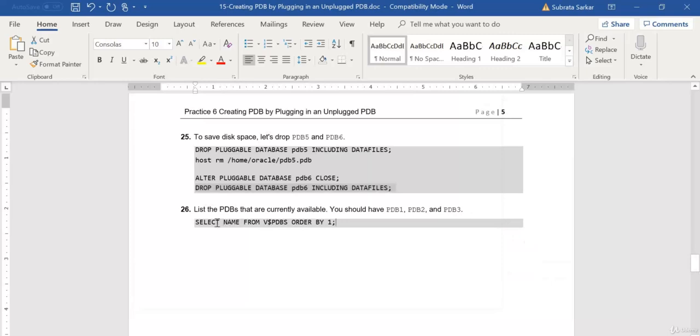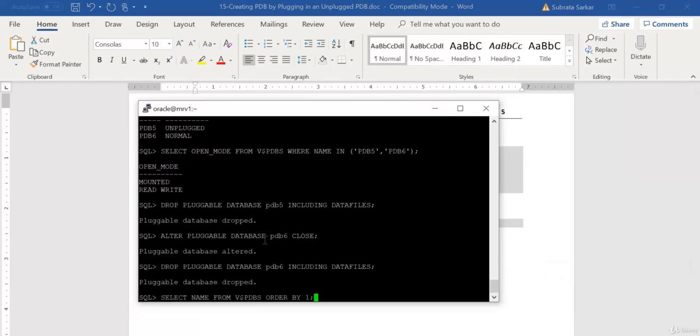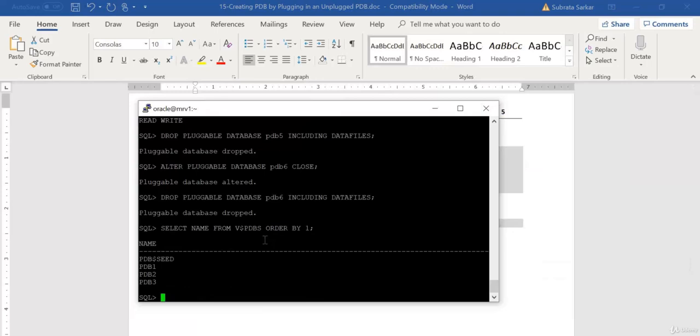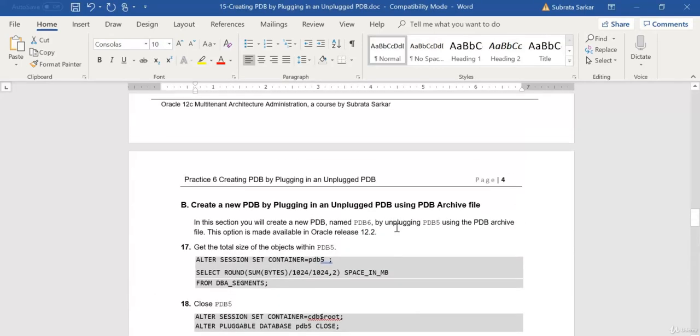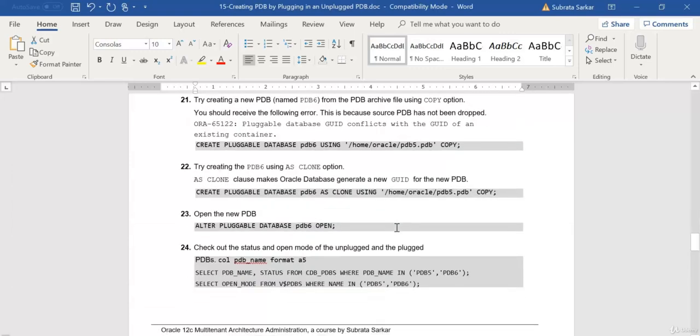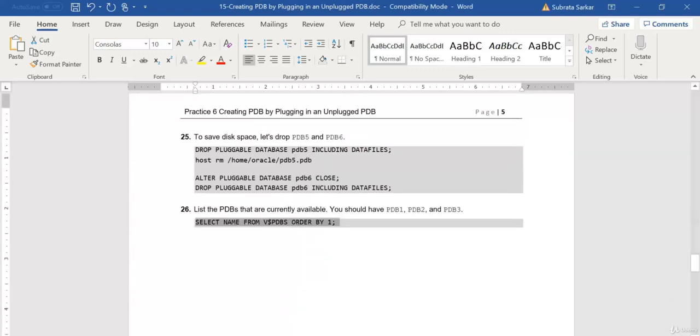Okay, now if we run this command, we have PDB1, 2 and 3, and PDB5, PDB6 and PDB4 are dropped. So that's it friends, for creating a PDB by plugging in an unplugged PDB. Thanks for watching and bye.